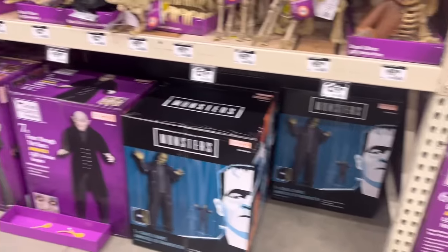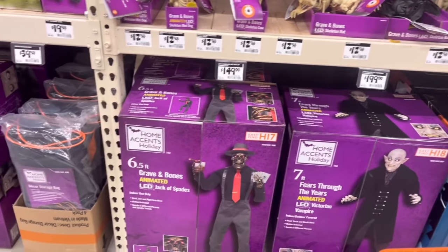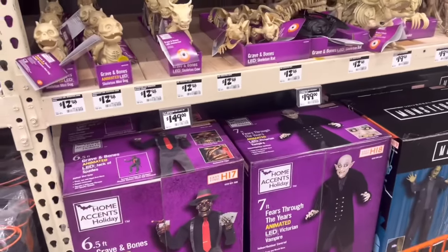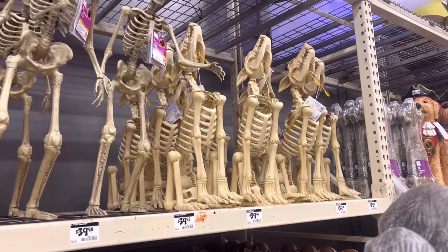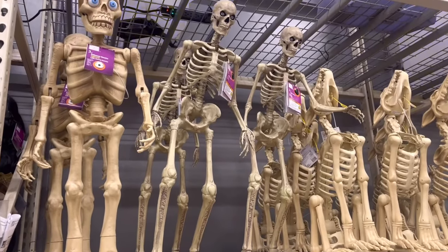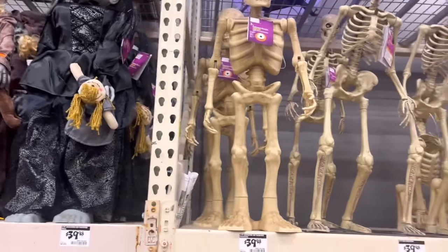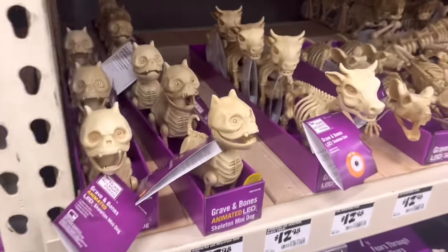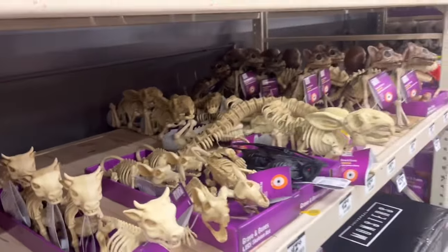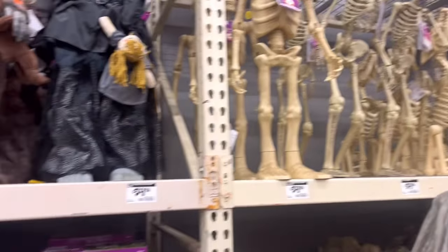We got some more stuff on the other side. Over here we got Frankenstein's monster. We got Nostradamus — which I have him, I need to do an unboxing setup. They have the Jack of Spades — I think there's four of those. They have quite a few Frankensteins also. Up there they got the old-time wolf that's howling, been around forever. We got some creepy dolls, little miniatures — annoying as sin. I bumped this stupid rabbit and it turned on. I was thinking about getting a little 12-footer to corpse, but I don't know, there's not much I can do with it.